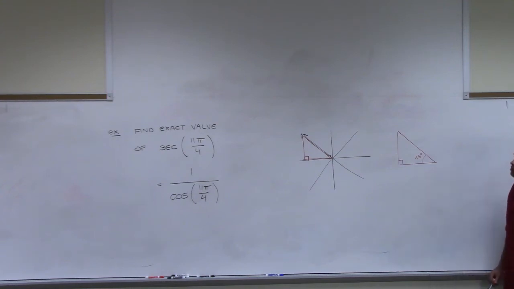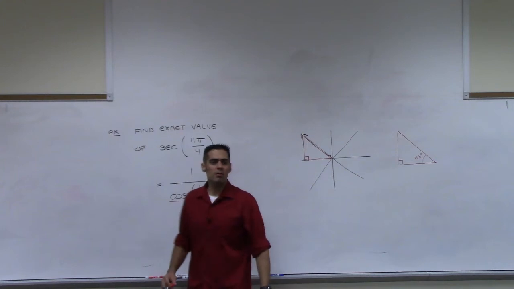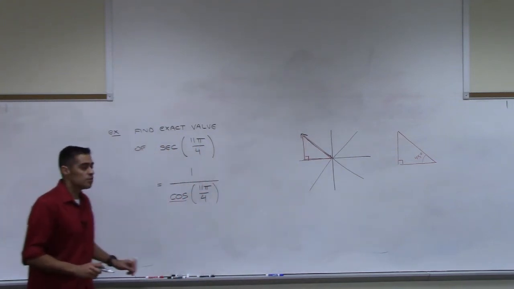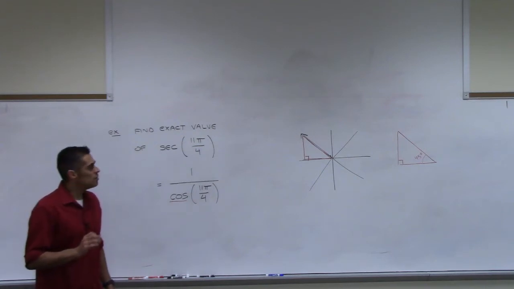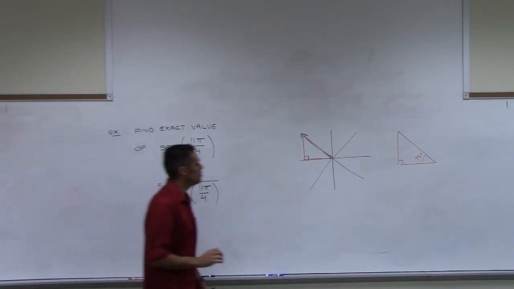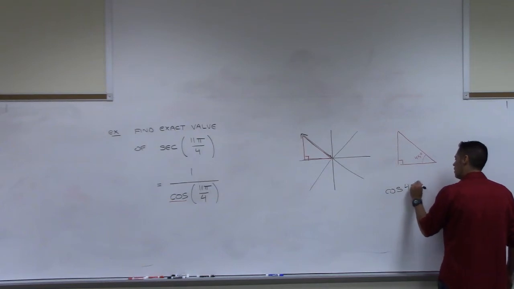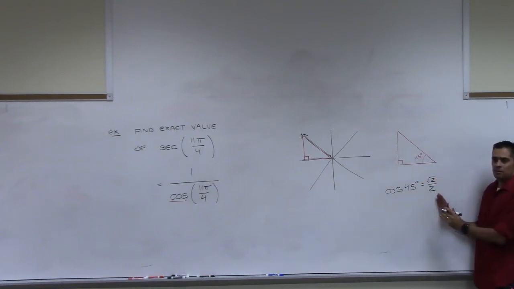Okay, and when we say cosine, what would cosine of 45 degrees be? Root 2 over 2. Wouldn't it be? It'd be root 2 over 2. So is our answer going to be root 2 over 2? No. Why not? Why is it not root 2 over 2? So we know cosine of 45 degrees is root 2 over 2. But this cannot be the answer. Why is it negative root 2 over 2?